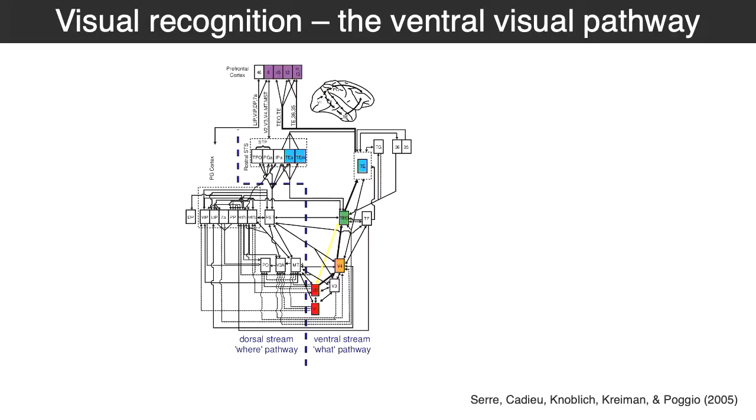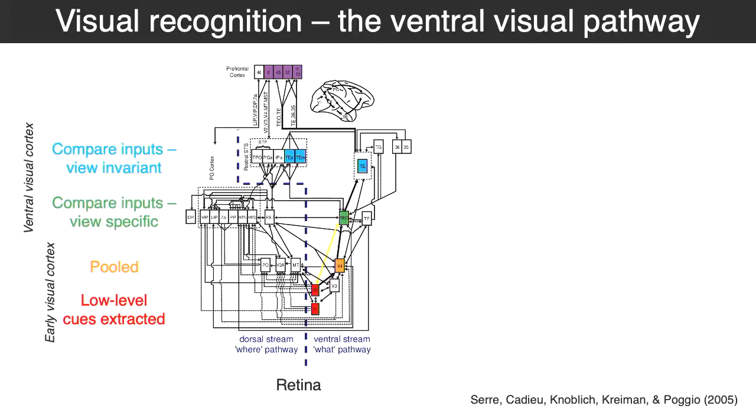This is another way. And no matter how it's visualized, the general idea is that we see an object, its image is projected onto the retina, converted into electrical signal that is fed into the early visual cortex, where low-level visual attributes are extracted. There's then some pooling at various spatial scales. The next stage involves comparing the incoming visual input to stored representations of previously seen shapes and objects. Somewhere in there is the distinction between high-level and low-level visual processing. And as a result of all of this processing and these comparisons, the brain is ultimately able to classify and label an object.